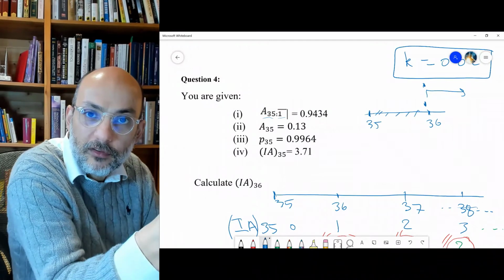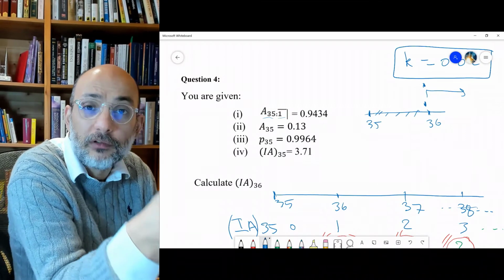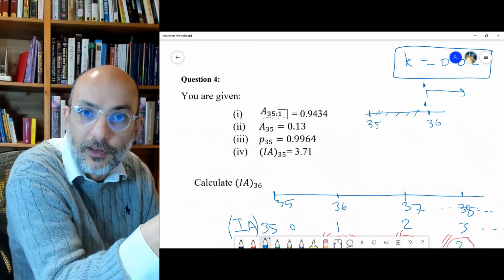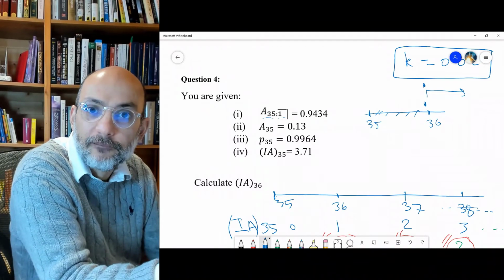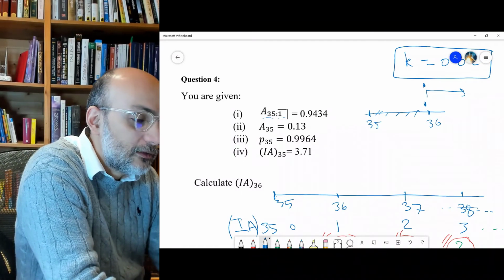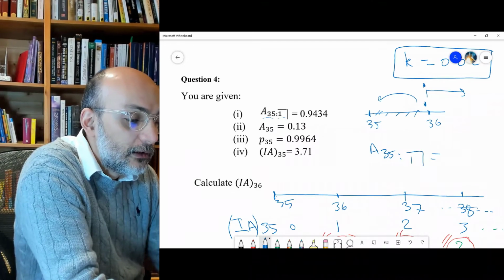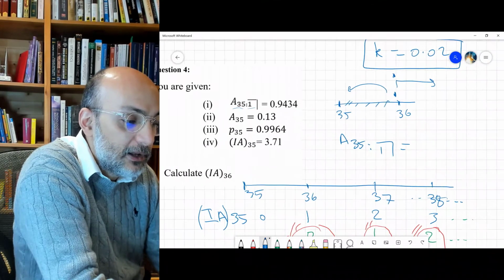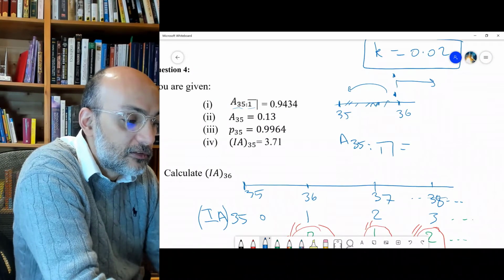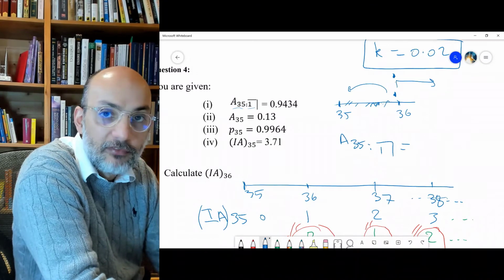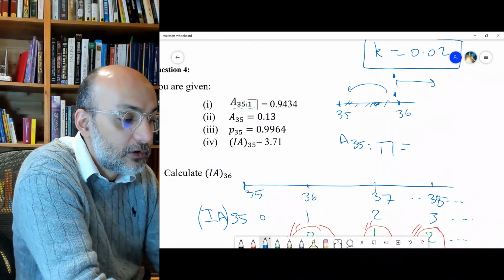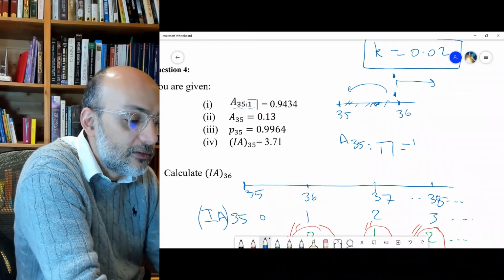If death happens in the year, you get $1 at the end of the year, or if death does not happen, you will get $1. So the $1 is certainty. You're going to get it, but we need to discount it back, right? There is no probability of it. It's going to happen anyhow. If death occurs, or if you survive, you get the $1. So this is V.